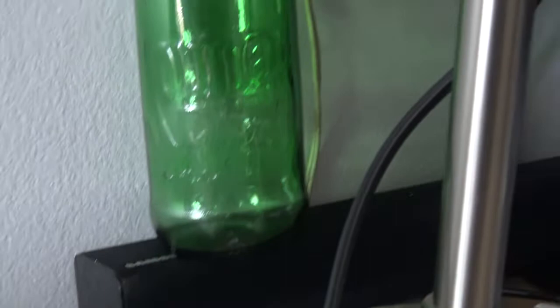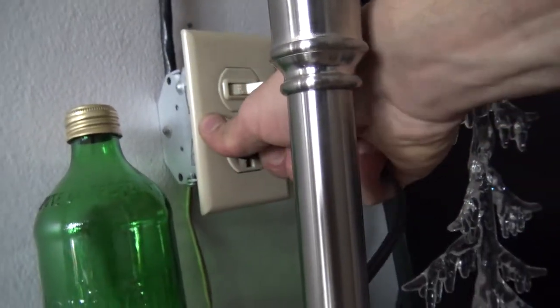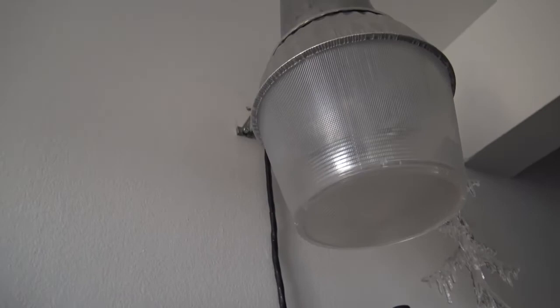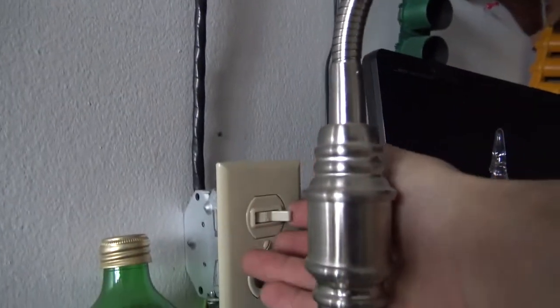If you're wondering how I got this hooked up: I've got a little extension cord, just an old fashioned cord, running up into this outlet. My camera is actually plugged into the receptacle right now too. I have a switch so that turns on the light, and then this wire — which is just a vacuum cord that's been cleaned up and completely re-taped — goes up and powers my light. So let me go ahead and flip that on.